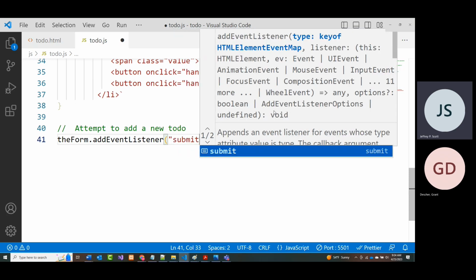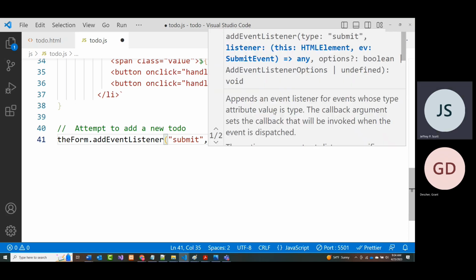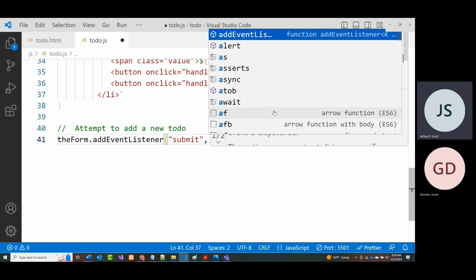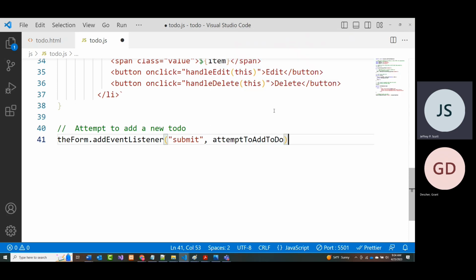And in particular, when you attempt to submit the form, we could call another function here, but I put everything in line. All right, let's see if we can do this as a function. So I'm going to put in here attempt to add to do. I know that looks pretty ugly. There we go. Then underneath this, I'm going to put that in.